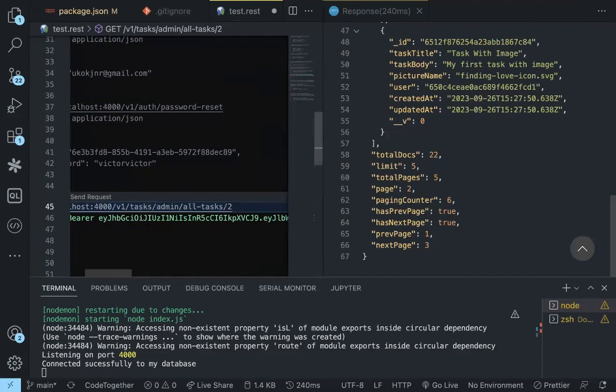Even in my own opinion, I like using optional parameters rather than using queries, so that my URL will just look like a normal URL. It won't have that question mark and then the page and all the stuff. Just make it look like this.